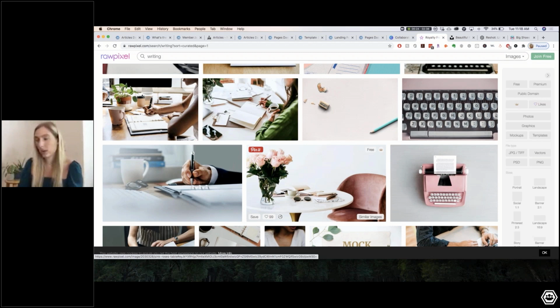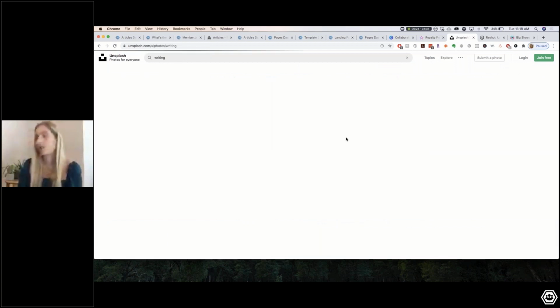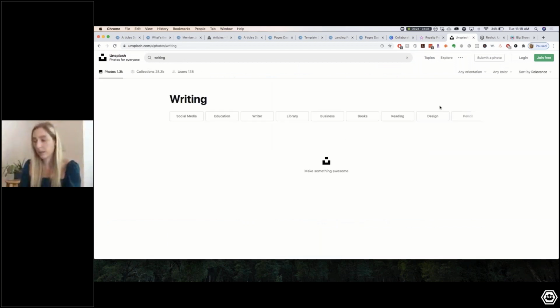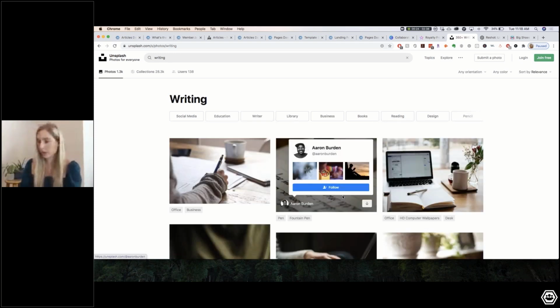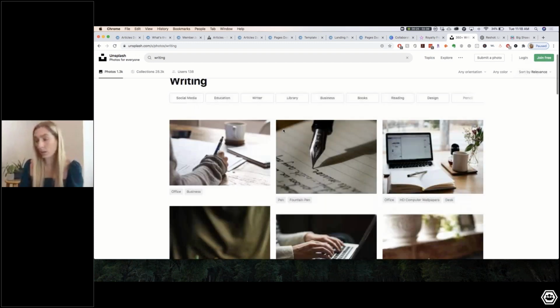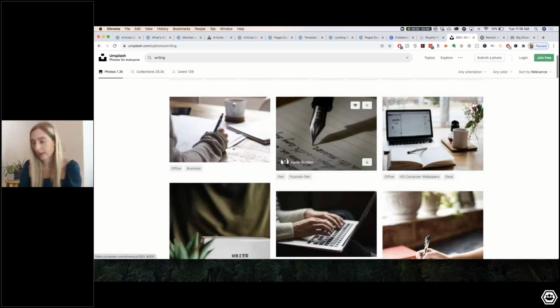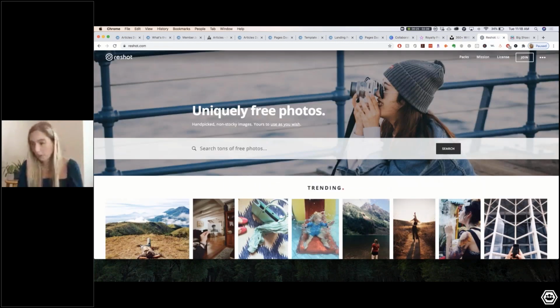So there's also another resource called Unsplash. So we'll look at this, writing. And oftentimes it says the content's free, but if you could please give the photographer credit. So you can always add a little bit of photographer credit. Maybe send them an email and say, hey, I put this in my blog. Maybe they'll repost it for you. That's a great way to kind of gain traction with your content. Reshot is another one that I use often. And then I also wanted to show you guys blush.